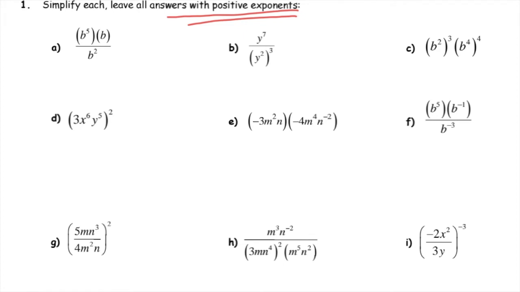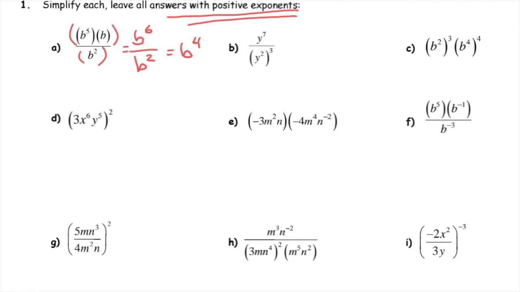Now, anytime you've got that division bar there, remember that implies a set of brackets here. So let's split this up. In the numerator, let's do that multiplication first. I'm going to add the exponents together, so I get b to the 5th times b, which will be b to the 5 plus 1, or 6, all over b squared. And now I'll do the division there, and that's going to be subtraction. It'll be b to the 6 minus 2, or b to the 4.